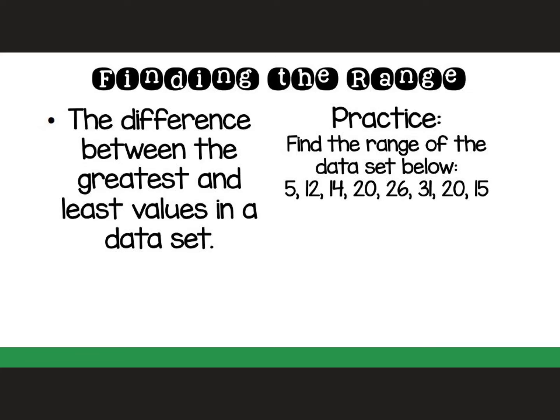Finding the range. The range is the difference between the greatest and the least value in the data set. So we need to find the range of the data set below. Always start when you're dealing with data by putting your numbers in order from least to greatest. Once I have my numbers in least to greatest order, I can instantly see the largest and the smallest values.